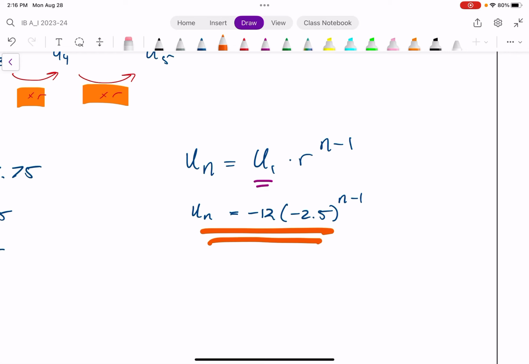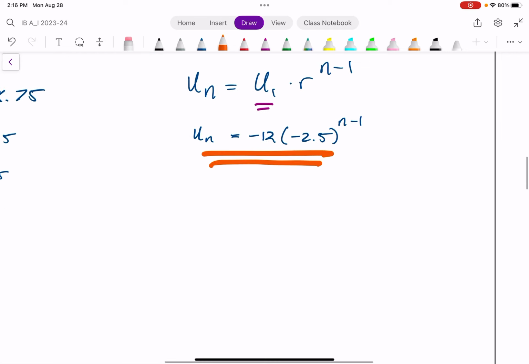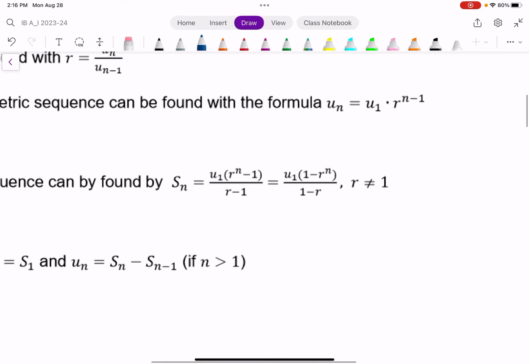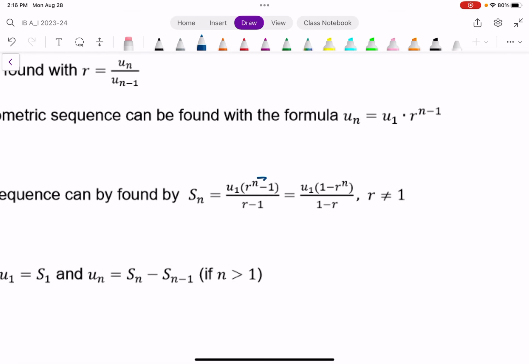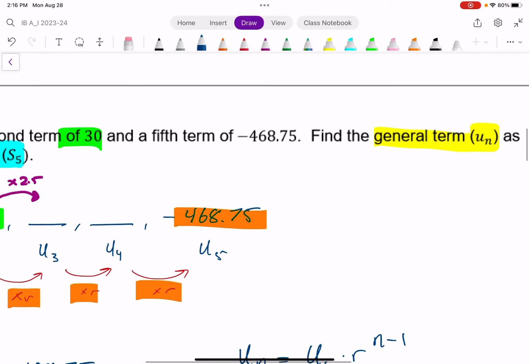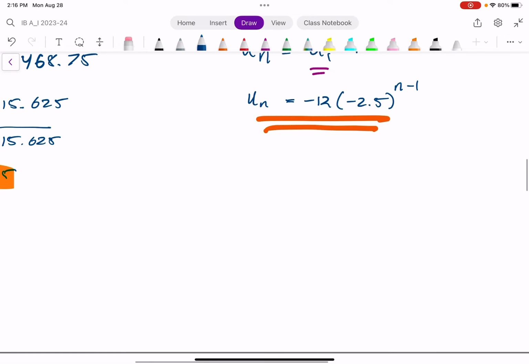That's it. I want to find the sum of all these terms. And so the sum of a geometric series, there's 2 basic forms we can look at here. They're the exact same thing, just depends which you like better. You can either have r to the power of n minus 1, and then you divide by r minus 1 in the denominator, or you can have it the other way around. It does not really matter, just don't mix the 2 up. I'll just go with the first one and be consistent with that.